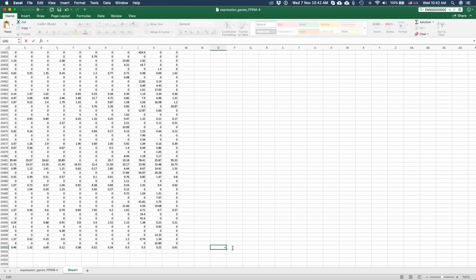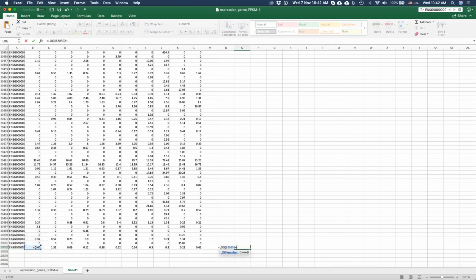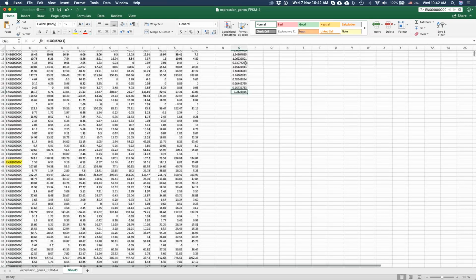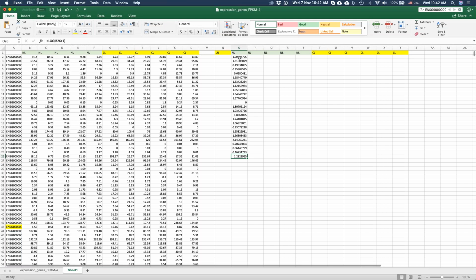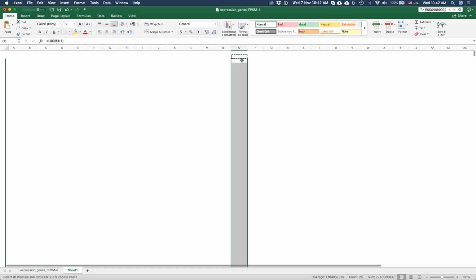This should be, again, logarithm scale of this plus 1. All right, so now I have the bottom and the top, and I can copy this and go all the way down and paste.